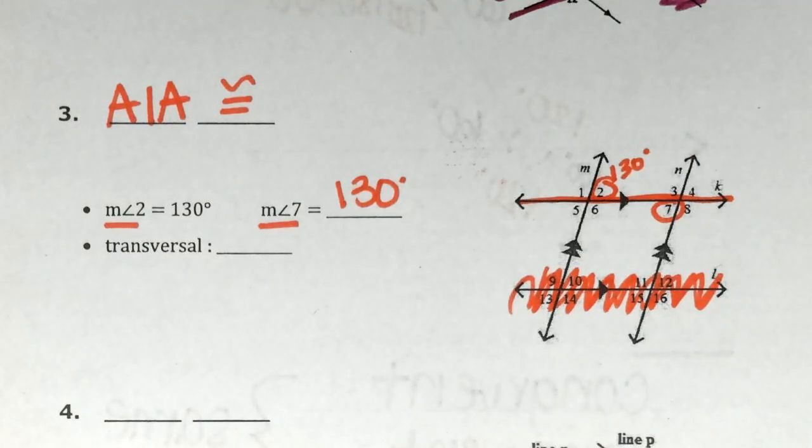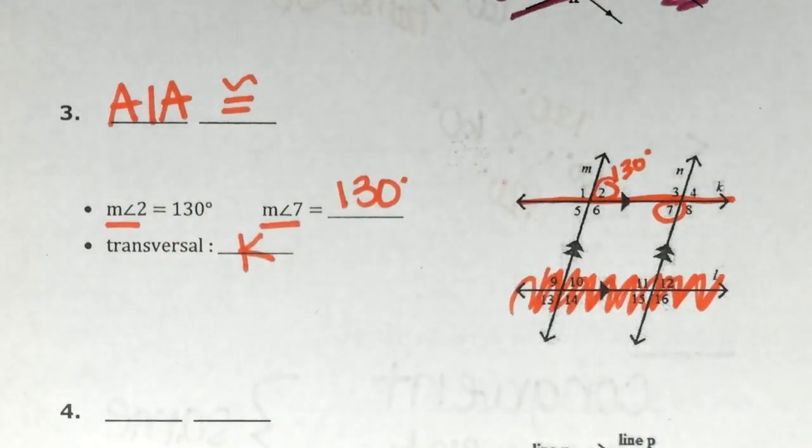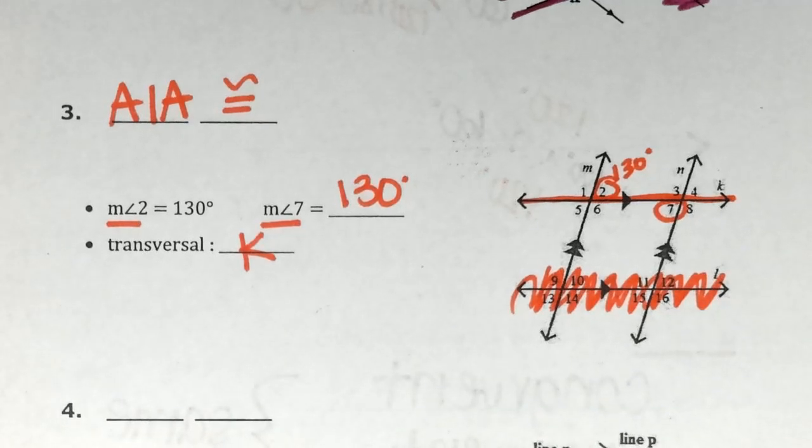Oh, what's my transversal here? What's the transversal? The line that cuts 2 or more lines. It's basically asking which line is on both of them. Both of them touch K. I want you to do number 4. Go. You do number 4 by yourself. Let's go.